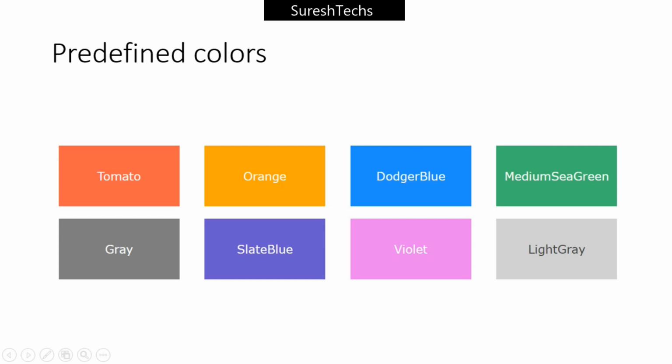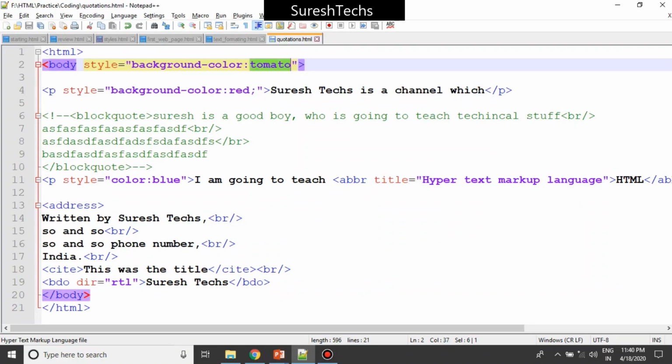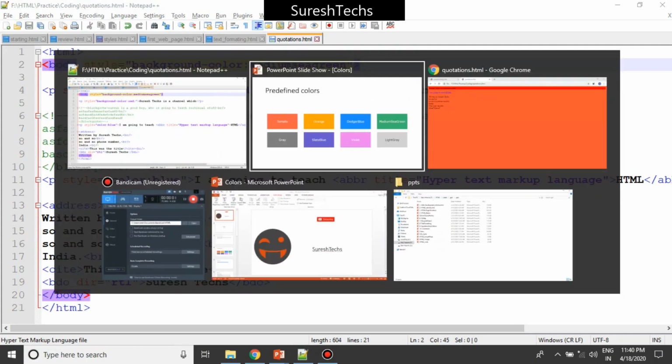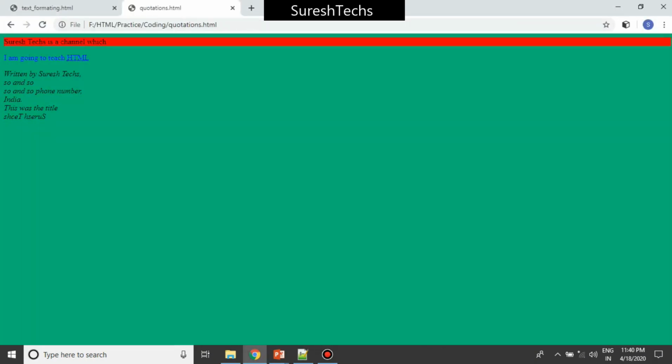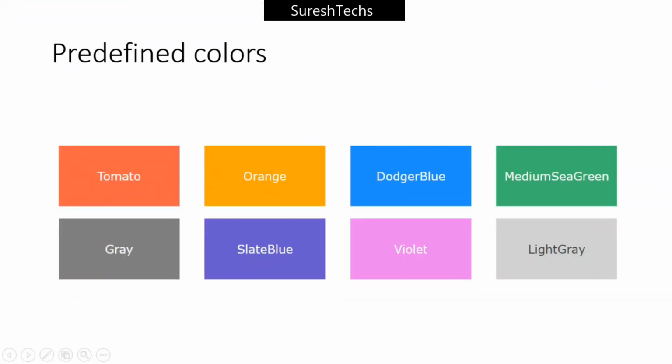For example, if you say orange, dodger blue, or medium sea green, it is going to be applied. Let's check whether medium sea green will work or not. Let me save this and refresh this. See, this worked. So these are all the predefined colors. This is one way to provide colors to the HTML page.